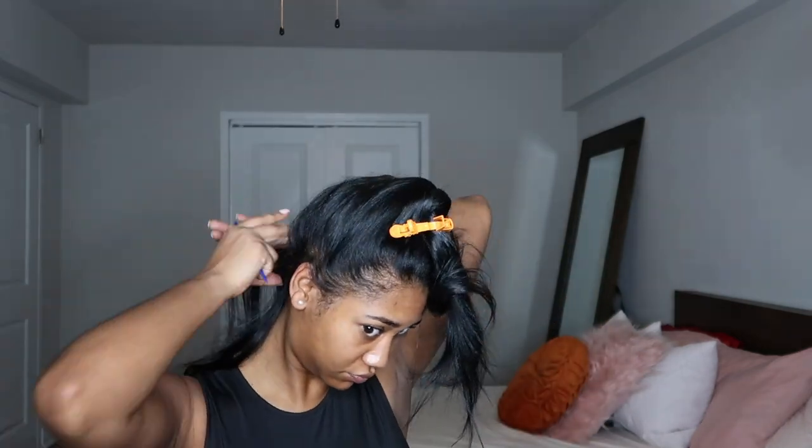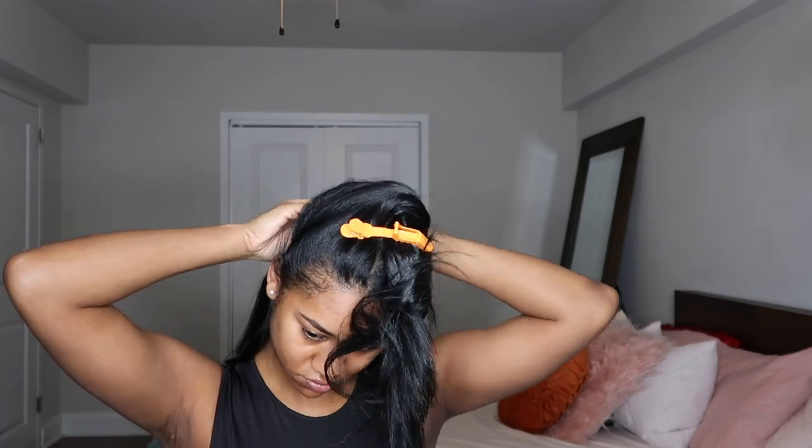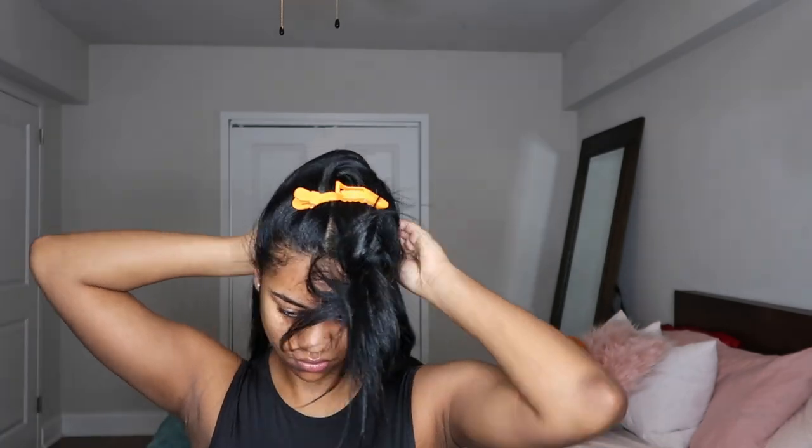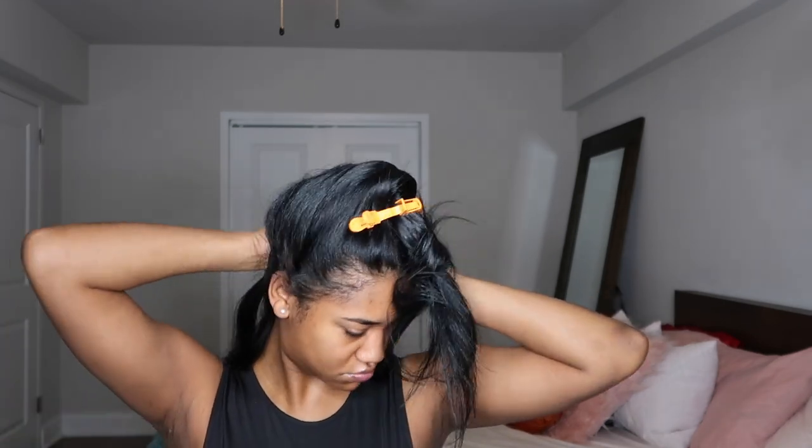My hair was super silky, so I did have to tease it a bit because I wanted something for the clips to grip onto. But y'all, I'm not like the best hair person and this was so easy. Like, you really just tease it, clip it in. You don't even really need a method. Like, once I get to the top, I kind of just put them wherever.